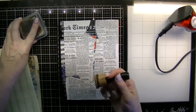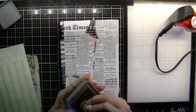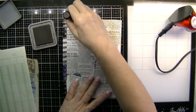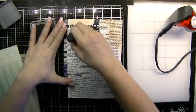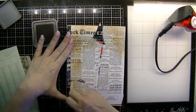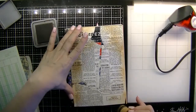It's a little sticky, but I want it to dry because I want to put some walnut stain over it so that it's not so stark white. So I want to make sure, at least the edges anyway, because what's going to be seen is the edges, not the center. The center is going to be covered by napkins.